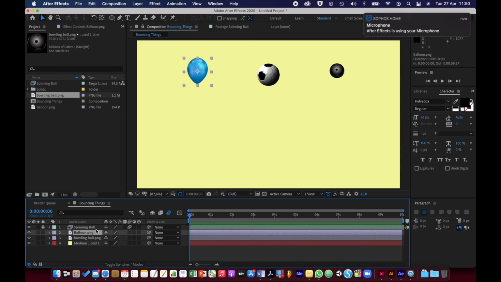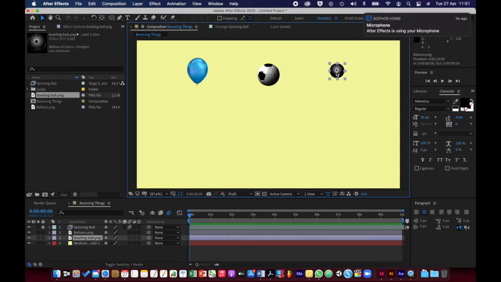So the process of keyframing is exactly the same for all your properties. For position, rotation, I don't think you'll need anything more than that at the moment. Then the bowling ball is a completely different kettle of fish. It's heavy and it's solid. So when it hits the ground, it's going to have a very small bounce, and then it's just going to stop and maybe just roll a little bit. So I want you to experiment with this. This is really about you getting used to the controls for animation and how they work.